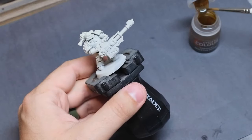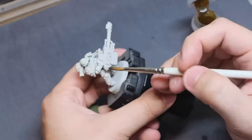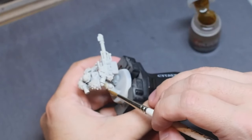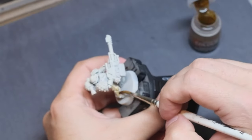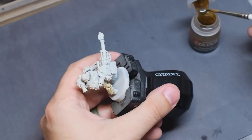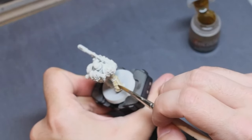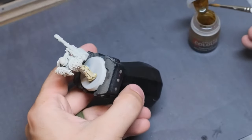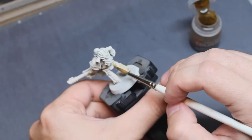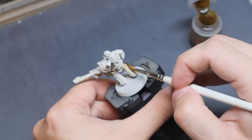And you can either put this through an airbrush, or you can literally just dab it onto all parts of the armor. You can be generous here. You don't have to be super light about it. I do make mine a little lighter, but we're gonna dry brush over it, so it's gonna make it different anyway. But you can definitely be generous and get this kind of all in the nooks and crannies of the armor.